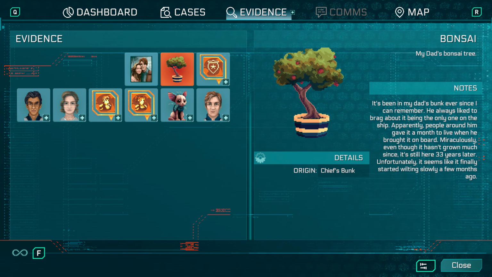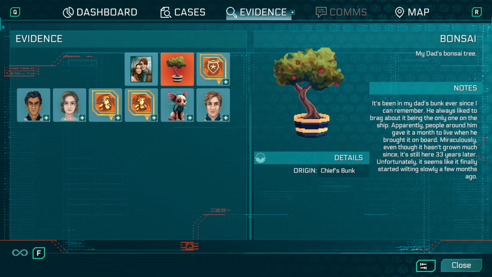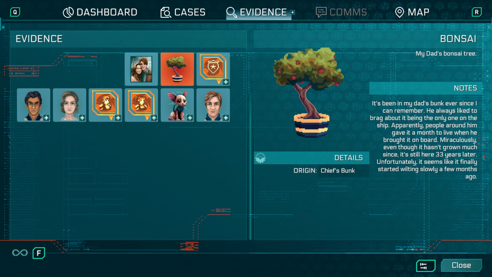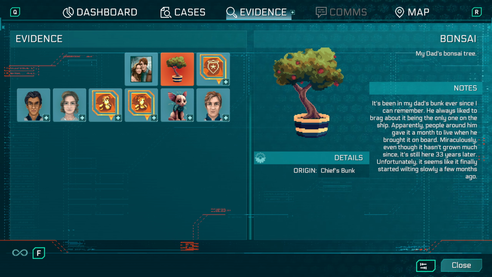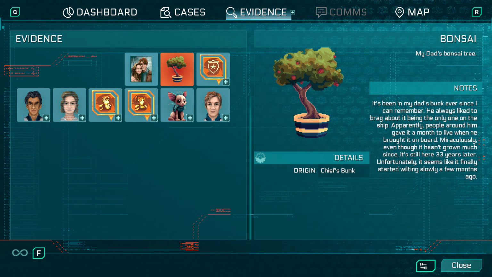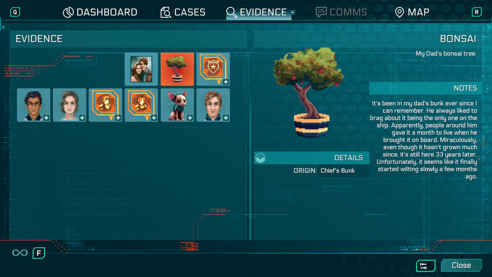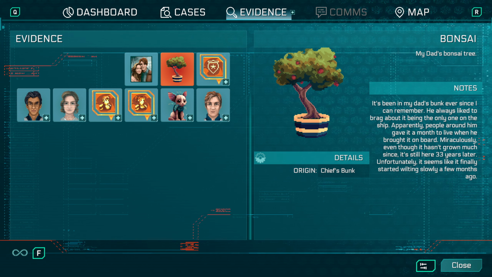Banzai. My dad's Banzai 3. It's been my dad's bank ever since I can remember. He always liked to brag about it being the only one on the ship. Apparently people around him gave it a month to live when he brought it on board. Miraculously, even though it hasn't grown much since, it's still here 33 years later. Unfortunately, it seems like it finally started wilting slowly a few months ago.